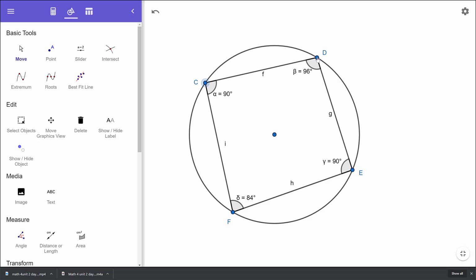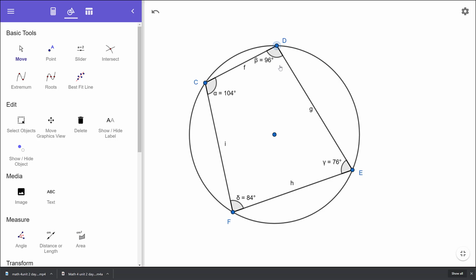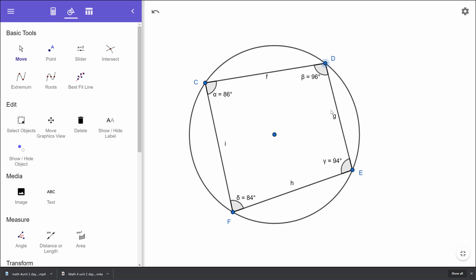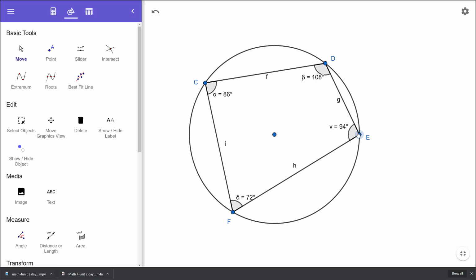But now, after we've done that for a little bit, then I want to take a look. Now let's focus on the angles that are changing, the ones that do change. So if I move point E, we know D and F will change, but is there anything interesting about those? And maybe I'll stop at certain places for them. So let's take a closer look at angle D and angle F right now. Well, this one says 100, this one says 80. Okay, that's cool. Let's stop over here. Let's move about 10 more degrees.